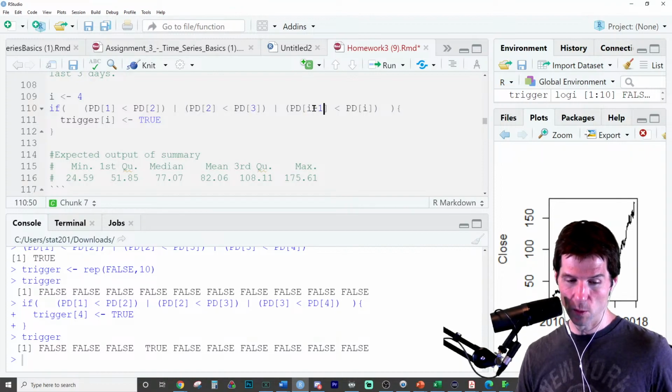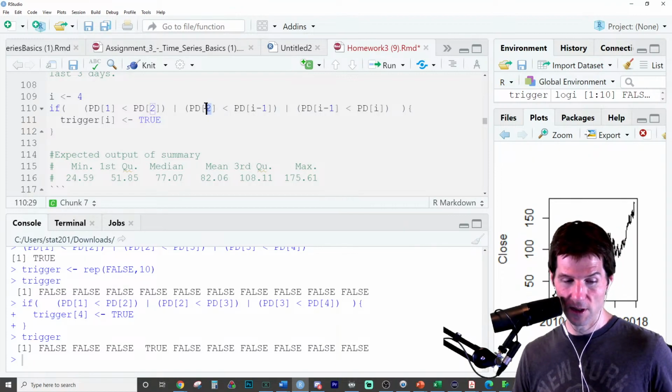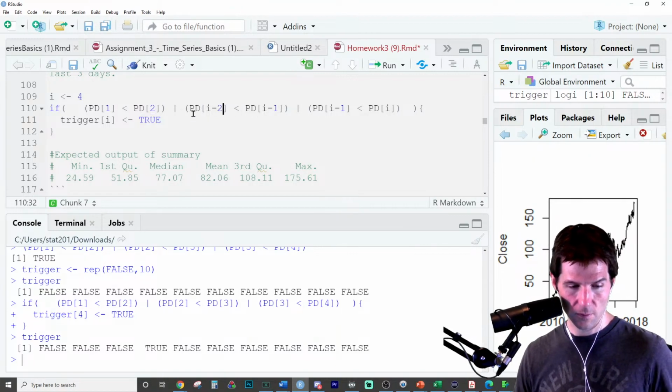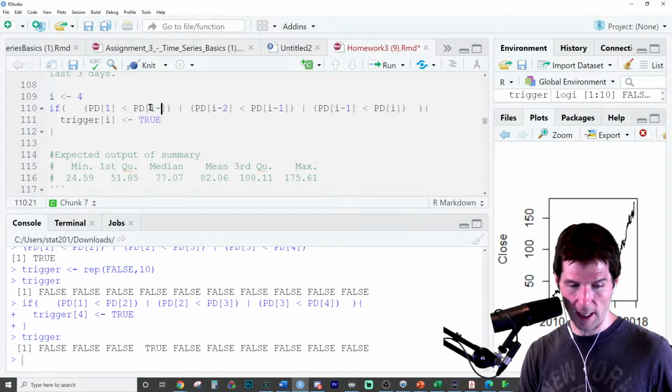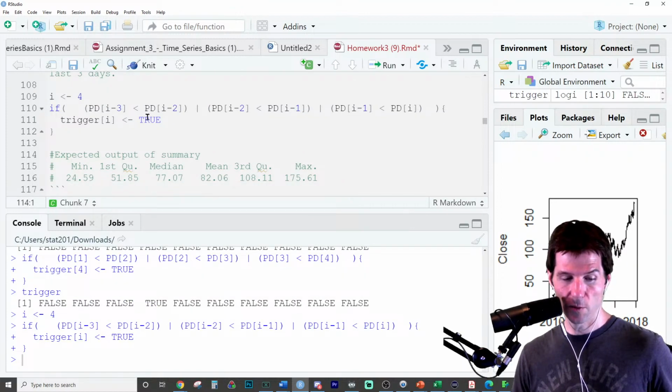This is i minus 1. It's just because i is 4, so 4 minus 1 is 3. And then we have this is i minus 2. I'm just recoding it as i's. And you might say, well, why would you do that? The reason we do that is because I can run the loop now and it runs the same way.